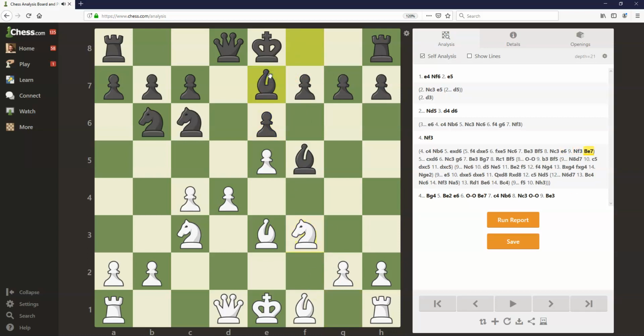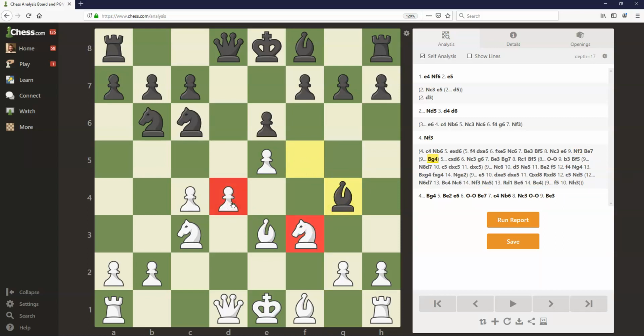Bishop to e7. Black has occasionally tried some other moves here too after knight to f3. Some players have even played bishop to g4, simply moving this bishop again to pin this knight, put some more pressure on the center here. We kind of talked about this in the exchange variation, how white delays playing knight f3 until the bishop commits to f5, but some players feel it's worth wasting this tempo and moving the bishop again.